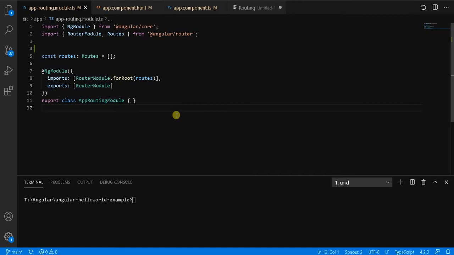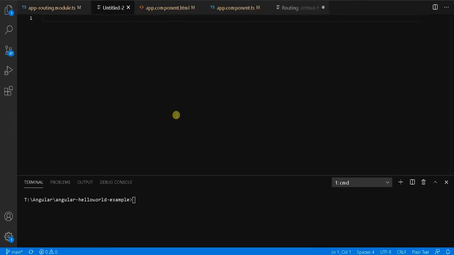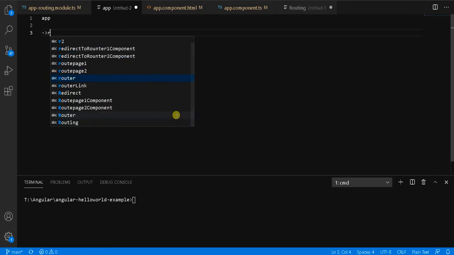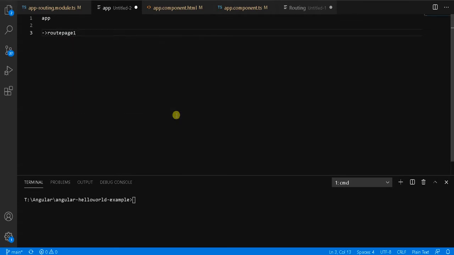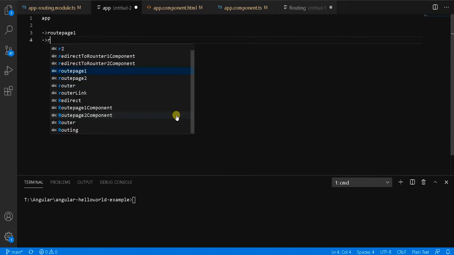But before that, what we are going to do is create two components. This is our main component, app component, and we are going to create here one route 1 page and another one route 2 page.